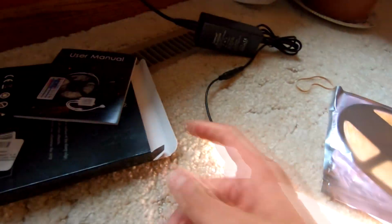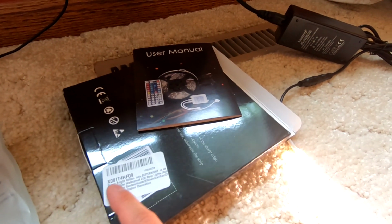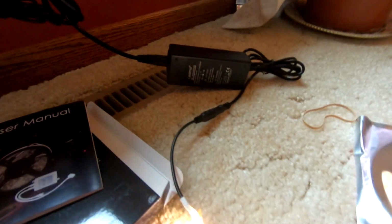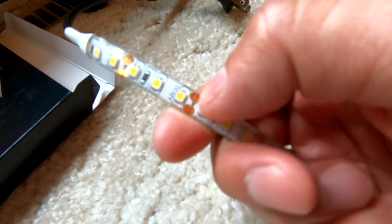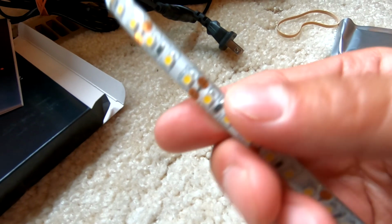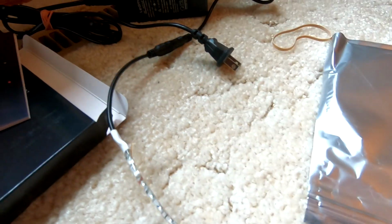Just wanted to show you the LED strip that I purchased, but these always go in and out of stock based on the vendor, so you have to kind of do a high-level search for 600-piece LED light strip, and you have to make sure, let me just unplug this, that it's got like a plastic coating on top of the wiring, which then makes it quote-unquote waterproof. The other ones that they sell don't have this plastic coating. It's just the bare LEDs. So it's very rubberized on this top end of it.